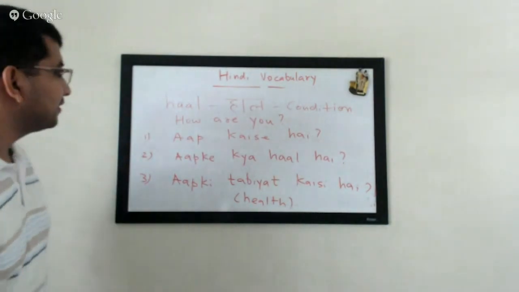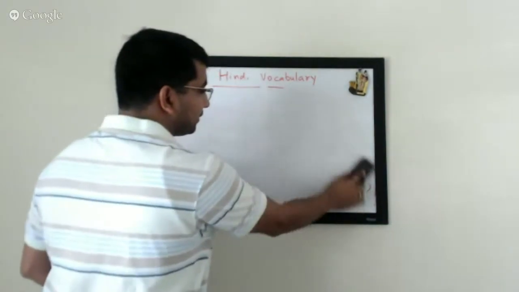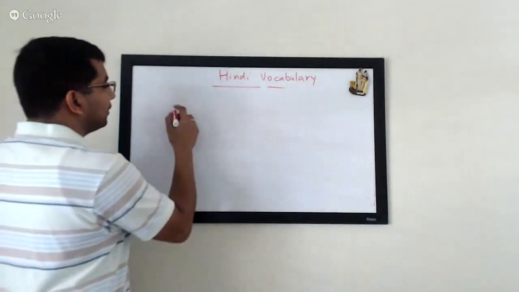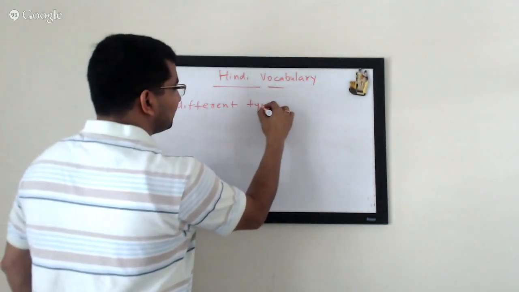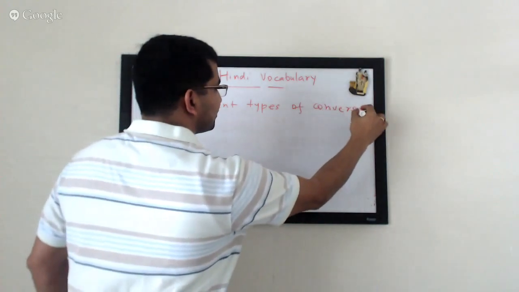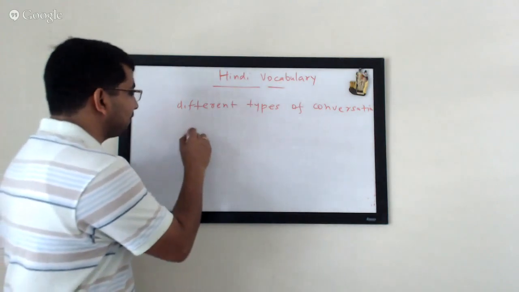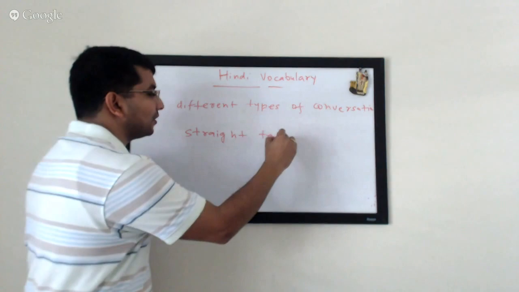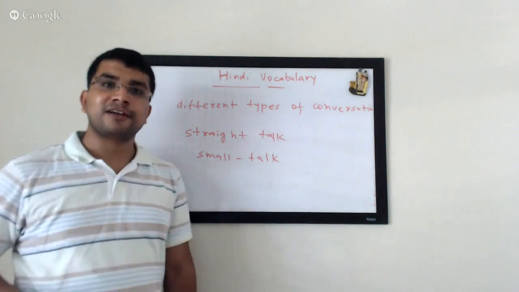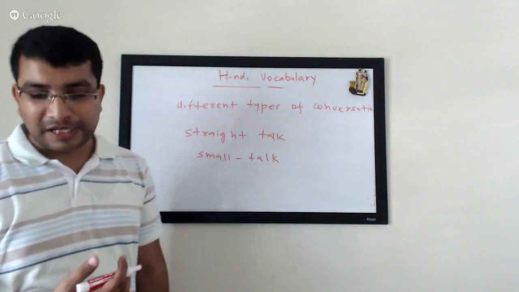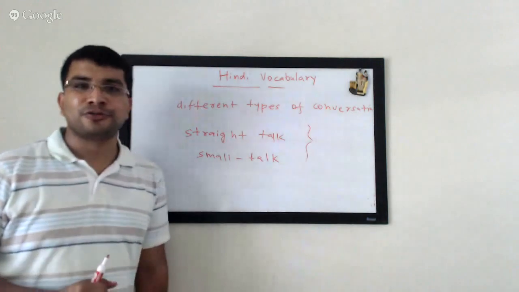Let's see the time. We are a little bit behind on the time, so I couldn't cover the last topic. Probably we can cover it in the next class. What I wanted to cover was variations of conversation, different types of conversation. Somebody is a very straight talker, right? They speak to you on your face. So that's straight talk, small talk. Some people are not direct, they take different tangents when they are making their point, right? Similarly, long conversation, short conversation, all these variations.